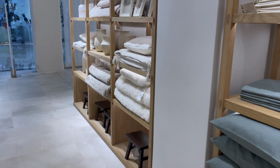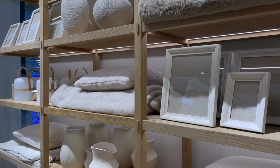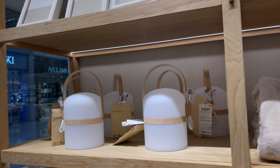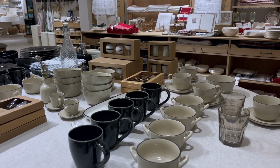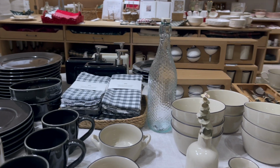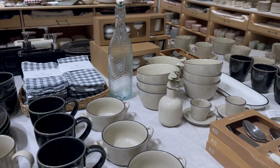I'd also encourage you to maybe double some of these inserts if you're going with the Zara inserts, just to get a fuller, more plush look. These fun lights at the end would be great in outdoor spaces or even in restrooms as night lights. The black ceramic in the mugs and plates look like a fantastic accent, which would be fun with a lot of the neutrals that have been happening lately. I would encourage you to indulge in that.